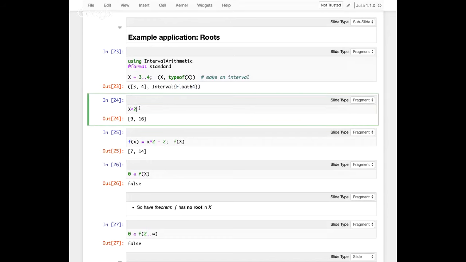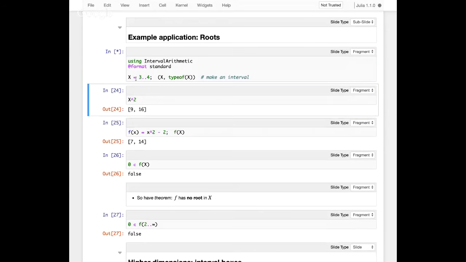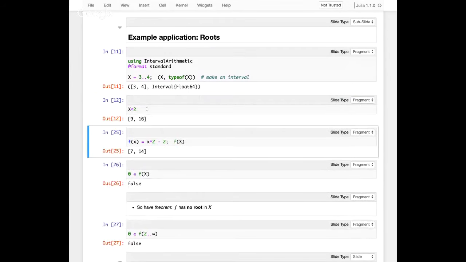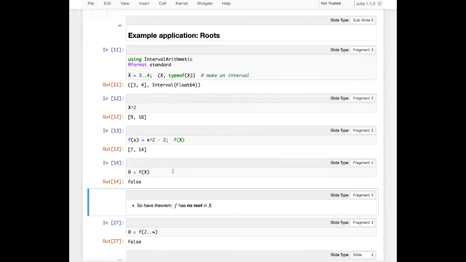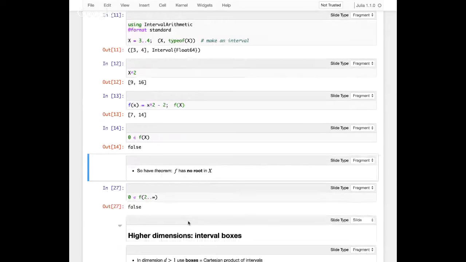So yeah, if I square this, now maybe I can even evaluate the code. If I square it, I get this new interval. And so if I just write a generic Julia function and put an interval inside, I get this interval extension, this interval version of the function that guarantees to contain the range of this function over that set. And then I can just ask, using this nice Unicode inclusion symbol, is 0 inside my image interval? And the answer is no. And so I know that I do not have a root inside that interval. And in fact, that's actually a theorem that I just proved using floating point arithmetic. A theorem, as long as you believe that my code is correct.